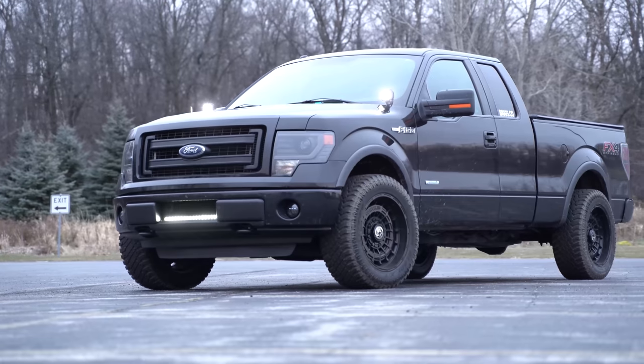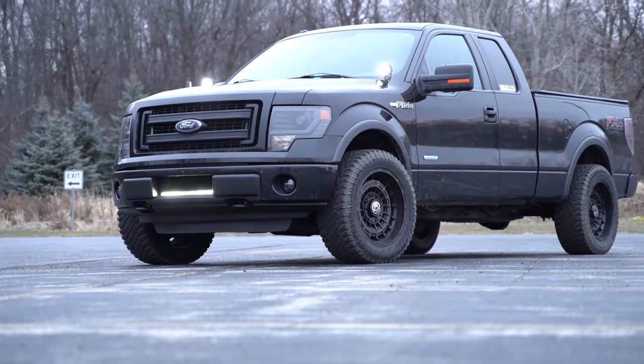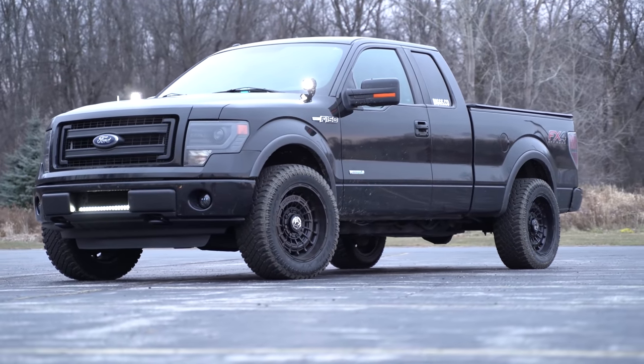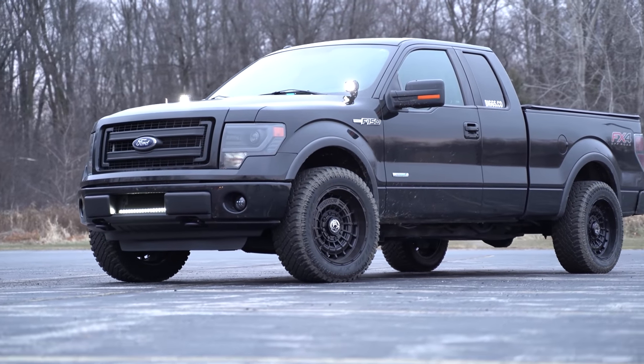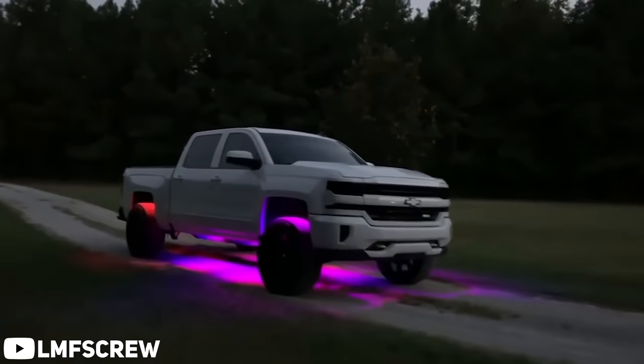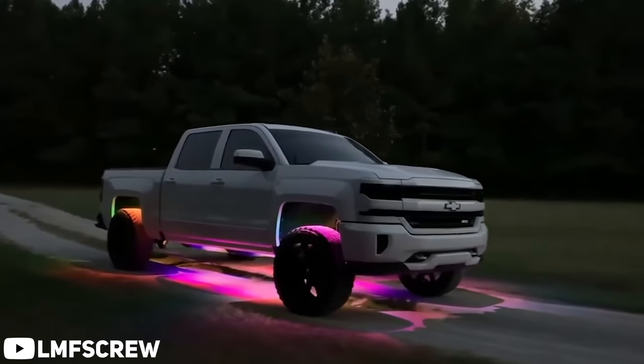If you're anything like Biggs, the first thing you do when you get your new truck is head on over to wish.com and buy enough lights to light up New York Central Park at midnight. While this may sound like a good idea, you definitely should be pretty cautious, as the boys in blue are not always a huge fan of pretty colors — especially, coincidentally enough, red and blue. But more on that later.